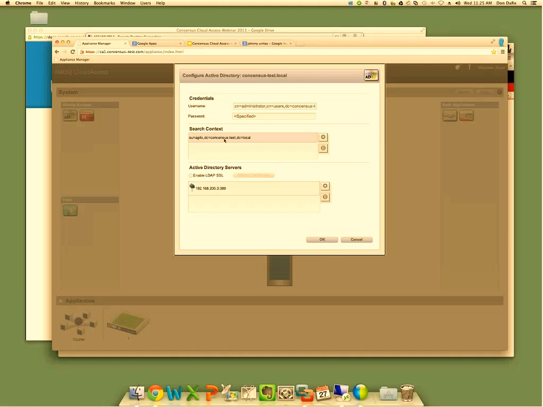If you have a deep container structure, you can select the root if you like, or you can get a little bit deeper into your directory structure. You also have the ability to select multiple servers in here if you want to have different identity sources to collect the data. Of course, you can set up LDAP SSL. This one's obviously insecure at 389. If you're going to deploy this into your production environment, you certainly want to enable LDAP SSL, get your certificate, and go to port 636.